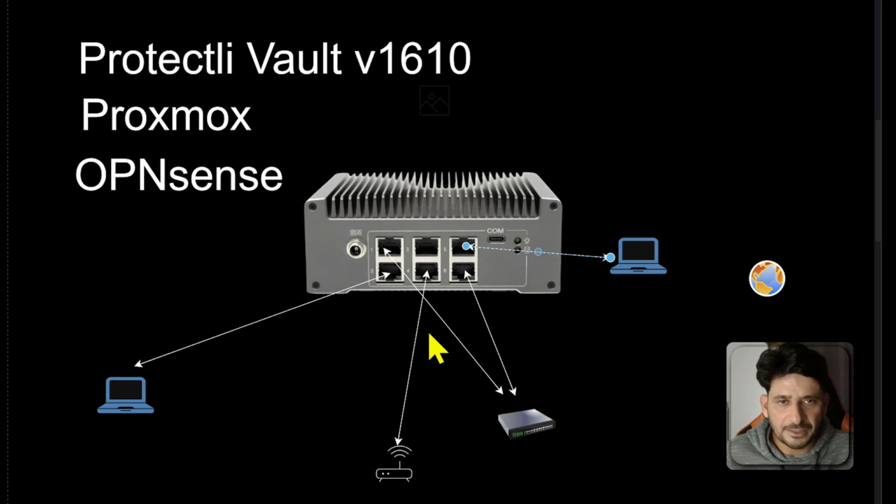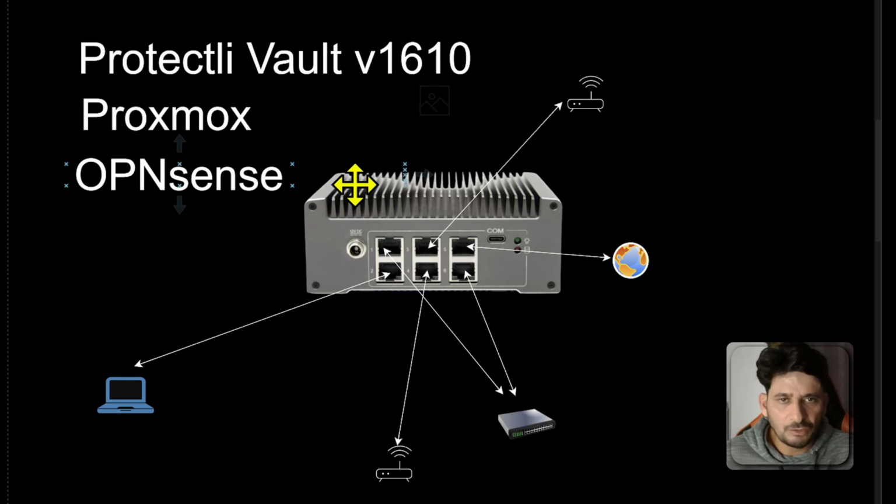One of the ports is connected to the Wi-Fi, another is connected to the guest Wi-Fi. Because the physical ports are available, of course, I have not segregated the network with the help of VLANs. So port number 1 is connected as VMBR0, which means that all the virtual machines on Proxmox are able to get IP addresses on this particular network through this particular switch.